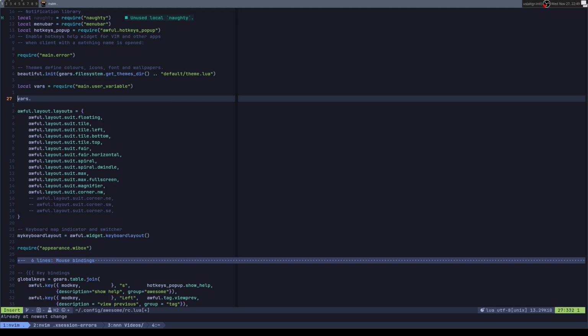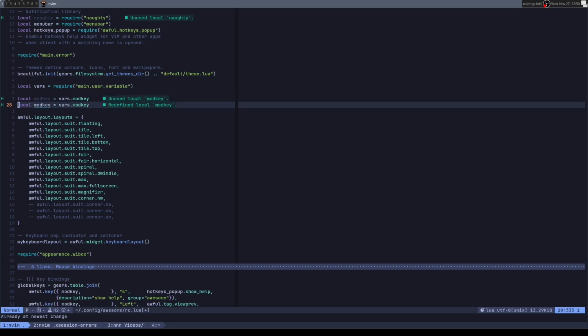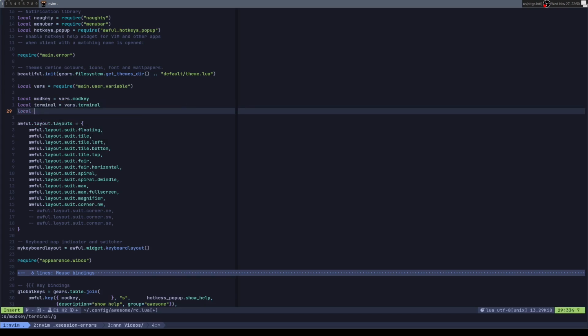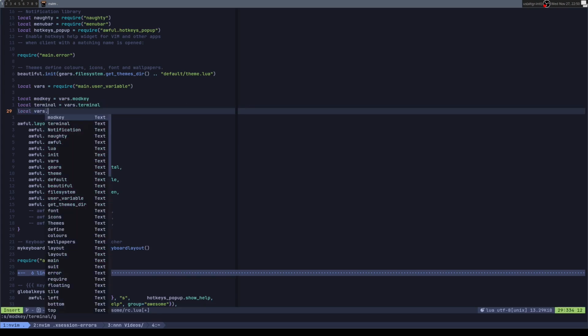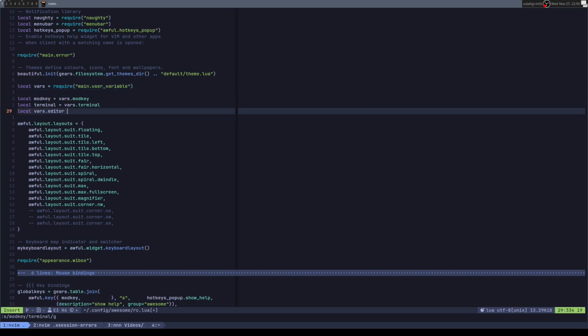And what we need is local mod key should be equal to vars.modkey, and local terminal should be equal to vars.terminal. And same for local, whatever it is, vars. I forgot, editor? Yeah, I need editor. Okay. Local editor equals vars.editor. It's not in use currently, but that's a thing for the future.